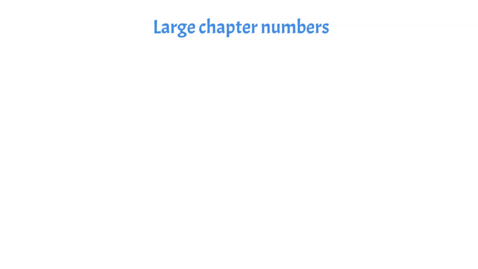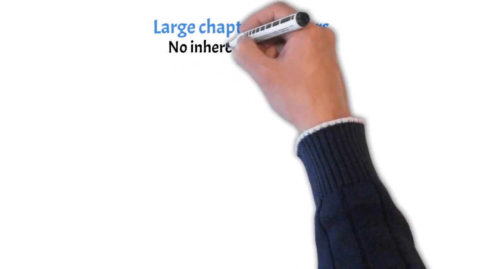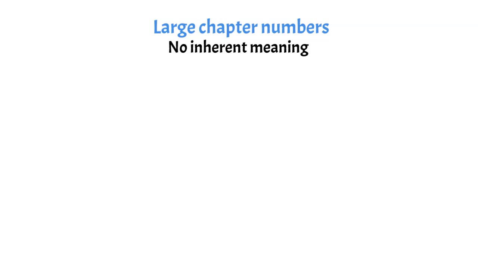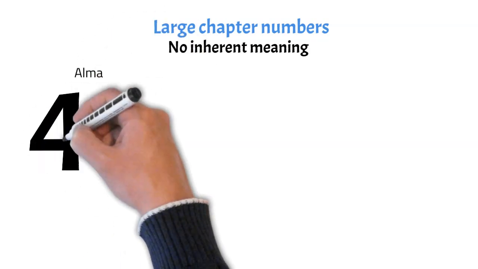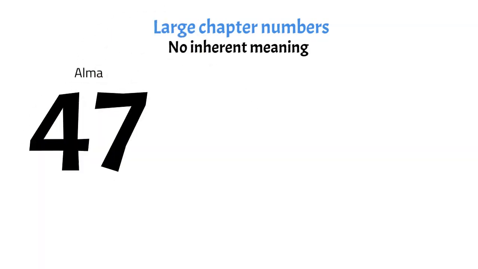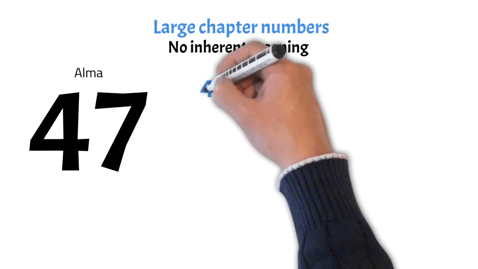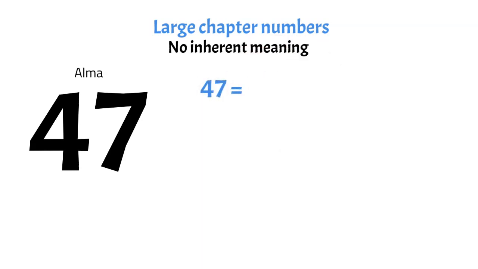Translation is particularly useful when dealing with larger chapter or verse numbers which don't have any inherent meaning. Take Alma 47, where Amalickiah poisons the Lamanite general to become head of the army, then kills the king to take over the government. In the number substitution list on the website, the only listing for the number 47 is Days of 47, meaning the celebration of the pioneers entering the Salt Lake Valley in 1847. It's a stretch to make the Days of 47 fit the story found in Alma 47.